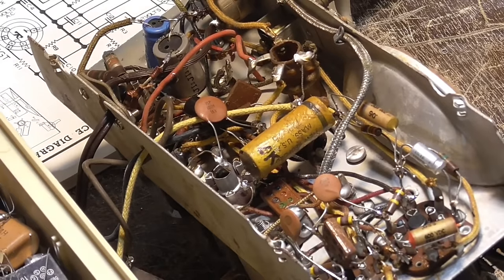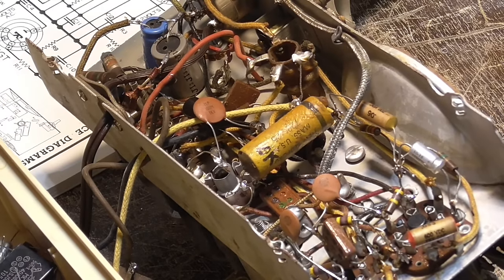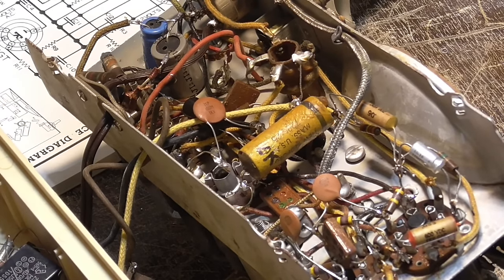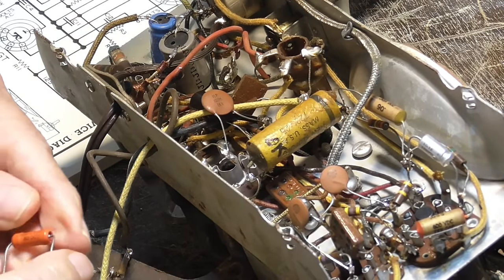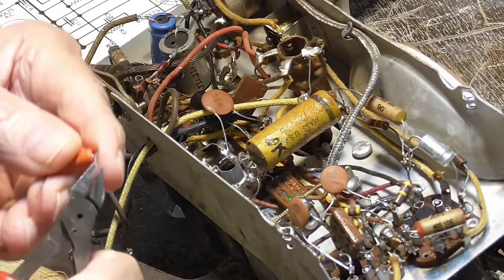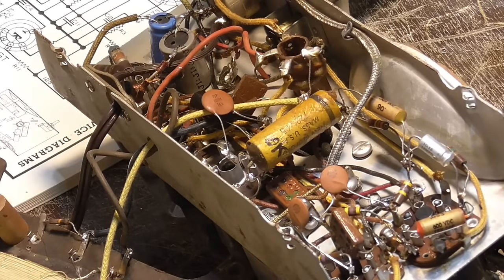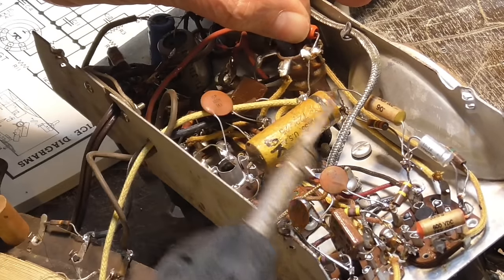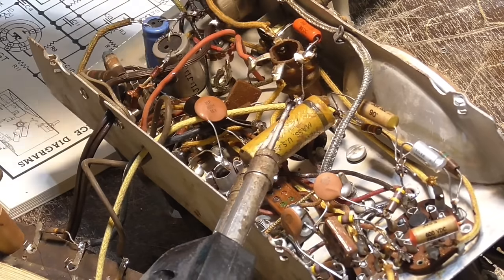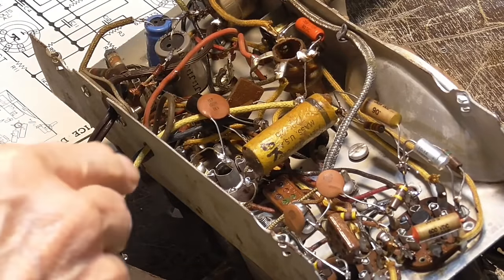Let's try this one here. All right, 0.05. All right, this will do. That will do. All right.